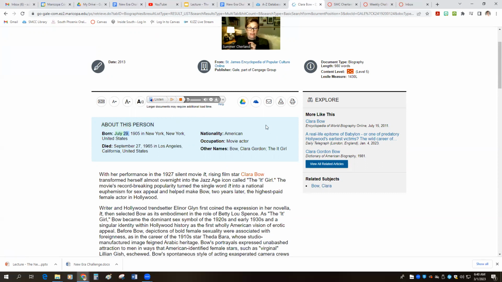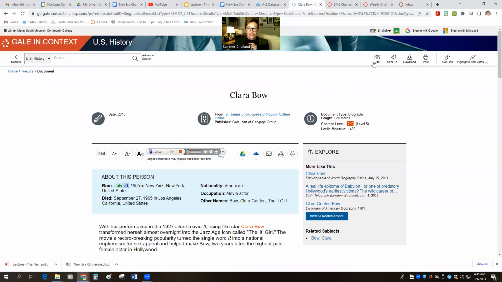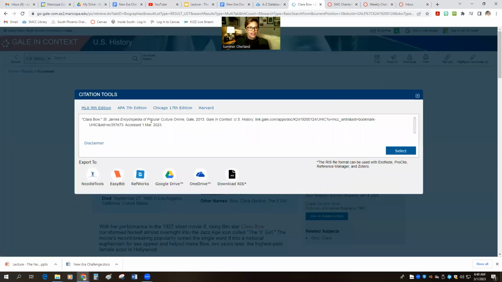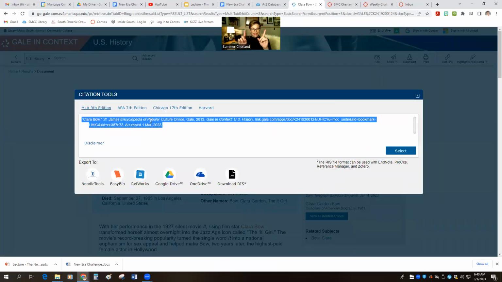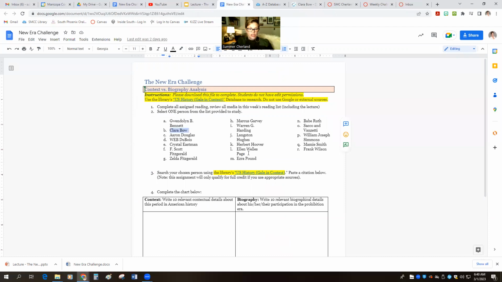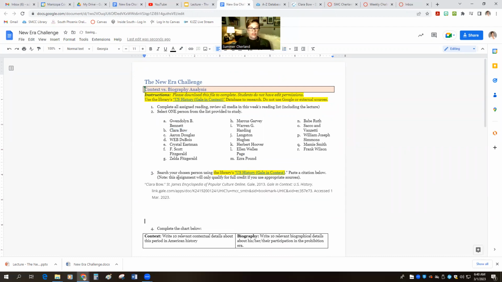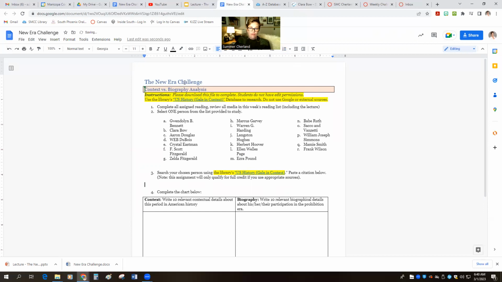And, oh, last thing, remember you need to paste a citation. See right here where it says cite? Look at that. It makes the citation for you. So you could just copy it. I hit Control-C, go back to your page that you're using. There's your citation. Done. You've already done the first part of the assignment and it's been like 4 minutes. Okay? So that's the most important part, is find an appropriate source.